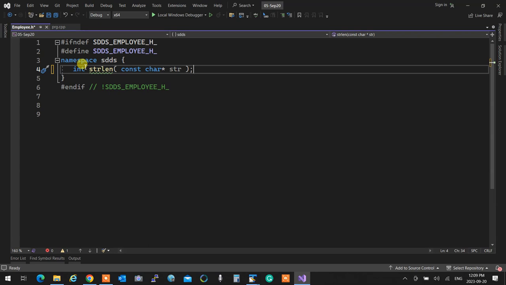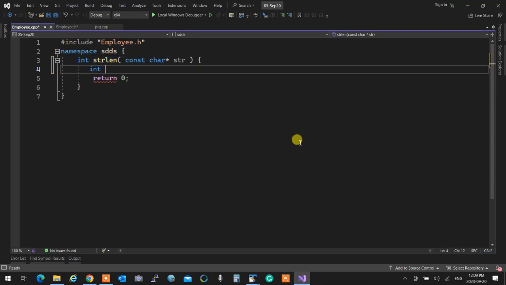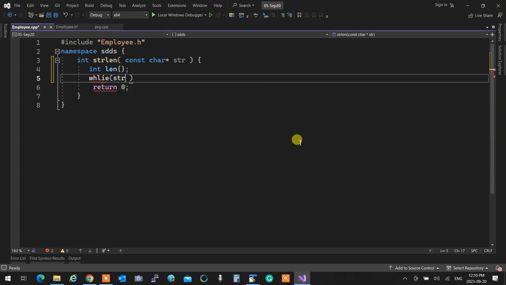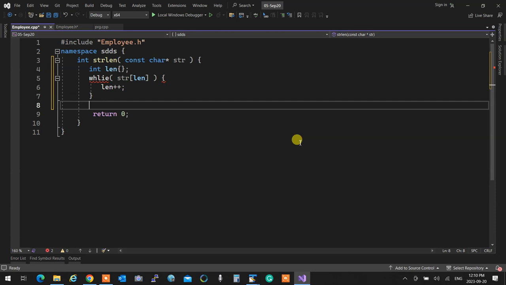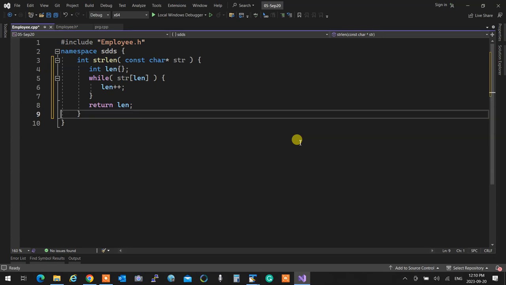So actually, to write the program for this strlen that I want to write over here, that's extremely simple. It's the easiest C program you can write. All I need to do over here is have integer len, okay? Make it zero, right? Then I'm going to say while str is not equal to zero. I don't need to say not equal to zero. If it's zero, we know from C, zero means false. Anything but zero is true, correct? So while str has something in it and it's not zero, add one to len. Correct? And then I'm going to say return len, done. I don't need two return statements, one will do. That's strlen, okay? It's an easy breezy thing, so I'm just having it like that.